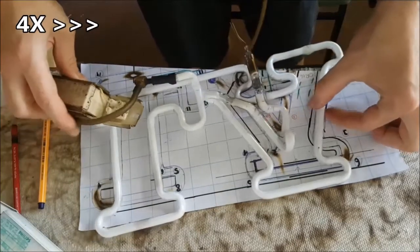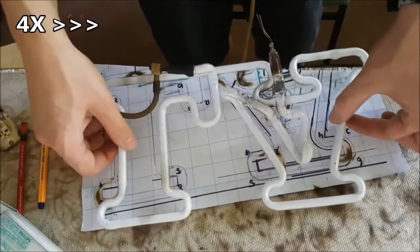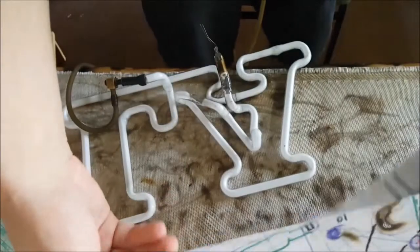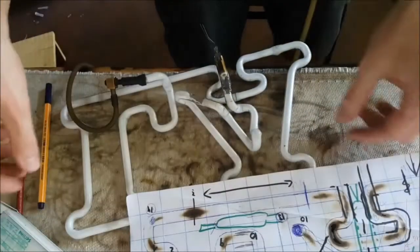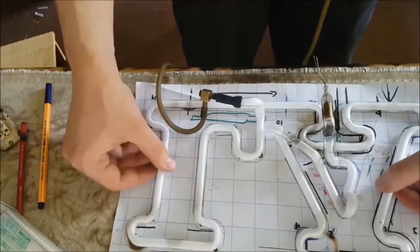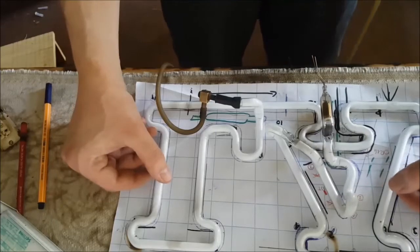Now I need to unfold my pattern to see the full size and check if the orientation of the weld is right, and also if the bottom of the weld is flat, so the tube can lay flat on the table. And I see that there's some rework necessary, so I have to heat up that weld again and try to work it out just a bit more.